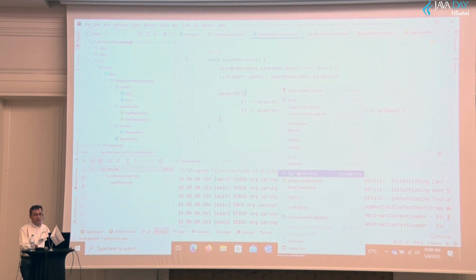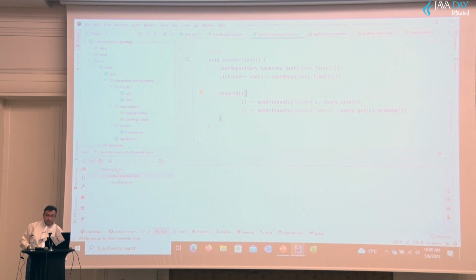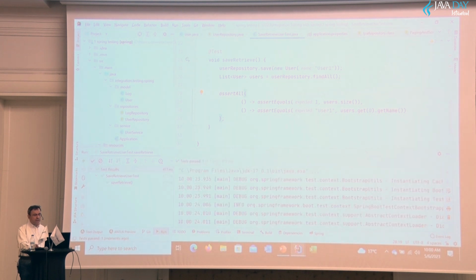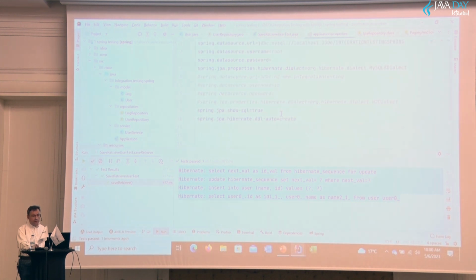So if I will run it again and again, say, okay, everything is fine. I can even see here the generated JPQL queries as I was asking here. Show these ones. Okay, so if I'm running this test again and again, I'm fine with interacting with the application.